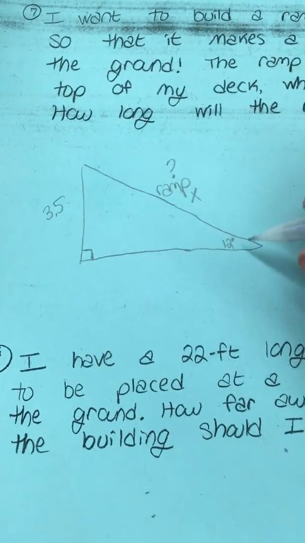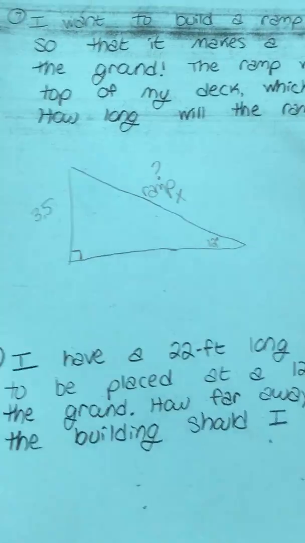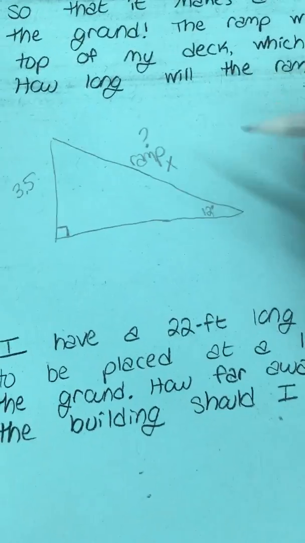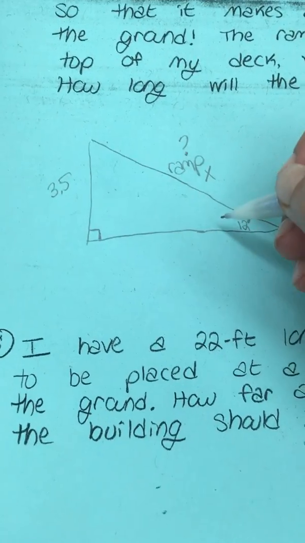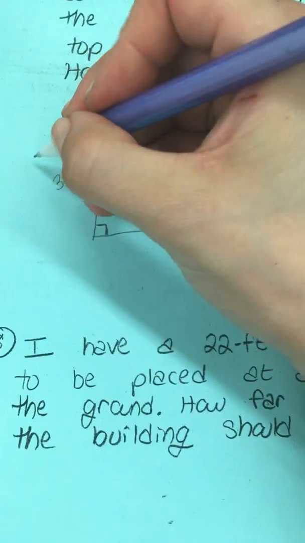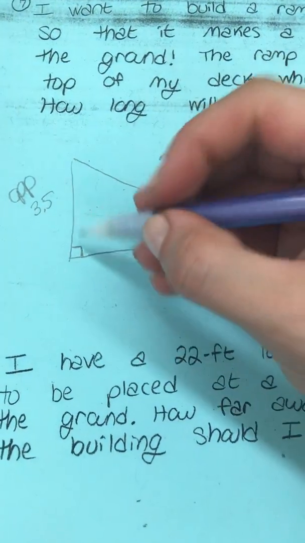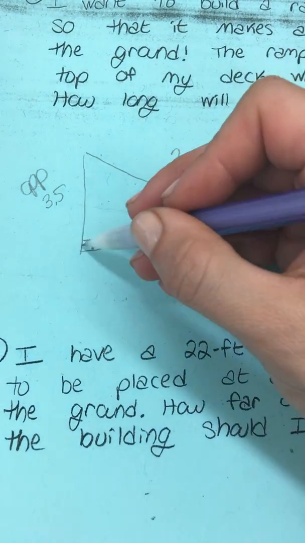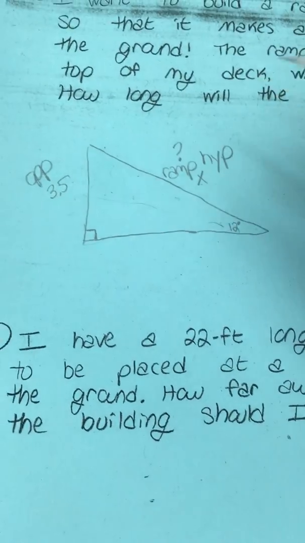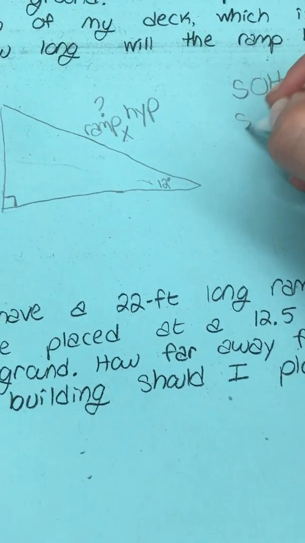So let's see, once you have your picture drawn, it's actually pretty easy, because it's just like what we did on the front. The key is making sure that you draw the picture, because if you don't draw the picture, you don't know what you have. So I'm going to start with the 12-degree angle and see if I have the opposite. It looks like I do. So opposite is 3.5. This x that we have is opposite of the 90-degree angle. It doesn't form the 90-degree angle, so that's the hypotenuse. So we have O and H, meaning that we're using SOH, or sine.